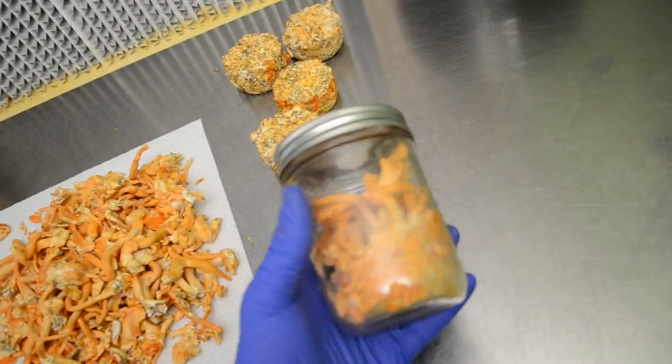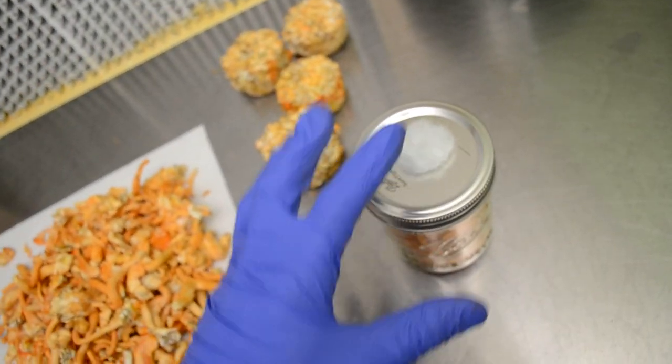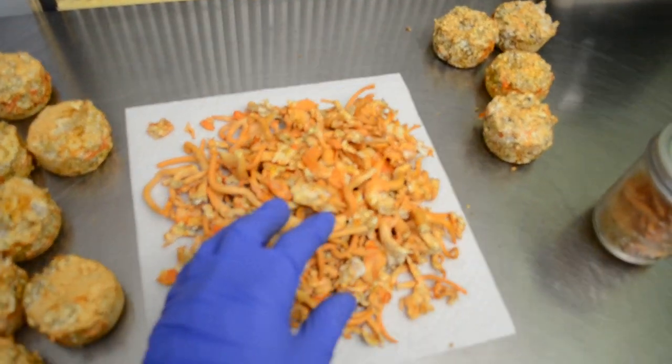And I also have this one, which I am going to obtain some spores off of in a second. I have some pet food agar dishes waiting in the fridge, so I'm going to go ahead and put these in the dehydrator and get back to you guys.